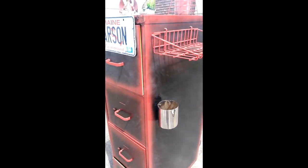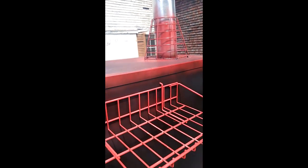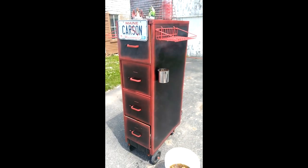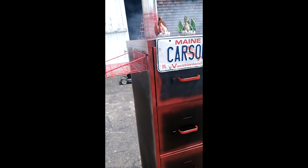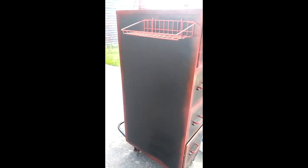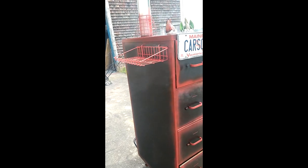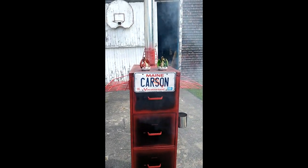None of this is hot. I mean, this would be burning my hand if this was hot, and it's not. So, you know, a lot of people say, well, what about the paint and this, that, and the other thing? Well, if you can lay your hand on that, it's not going to affect that paint inside of there at all. Plus, I kind of used the black on there anyway. It's 500 degree paint, so I'm not really worried about it.